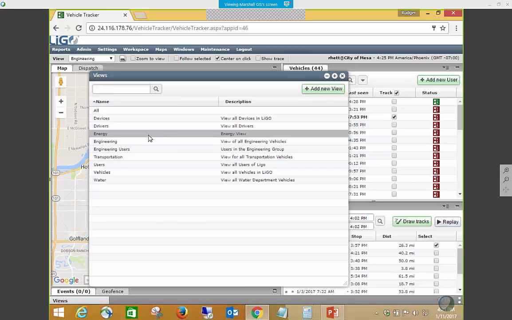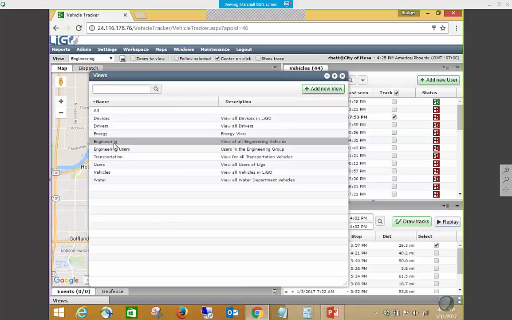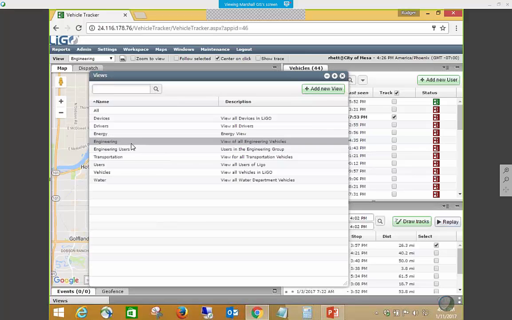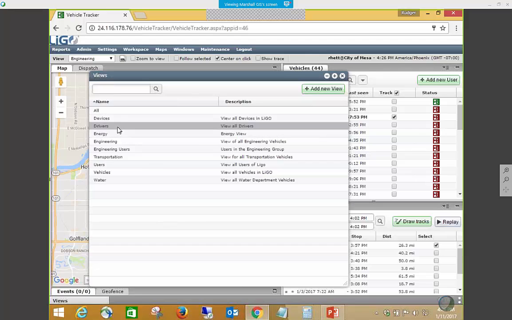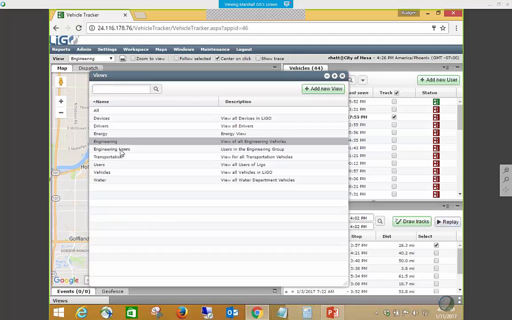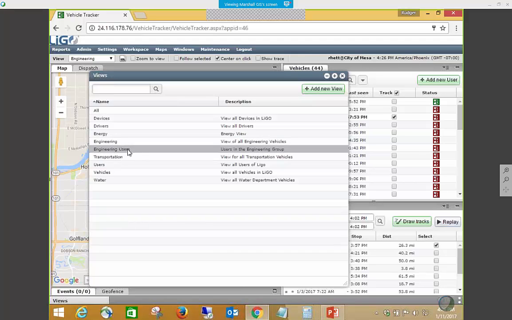Or if you're energy, you're only going to see the energy view. So it's essentially just filtering down the views that you have. You can also create, for example, if you notice there's an engineering view for all vehicles, but you may want to also manage the engineering users. So you can create a view for those users that you have permissions for, so you can see the users and do certain things with them as well. That's sort of up to you. You can put all of your users into one group, or you can create your own based on each department, and then based on your role, you would just see those specific users.